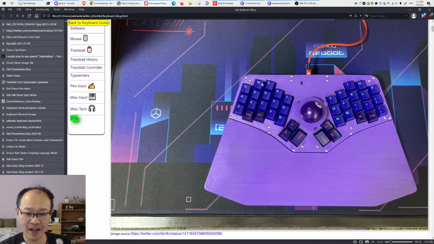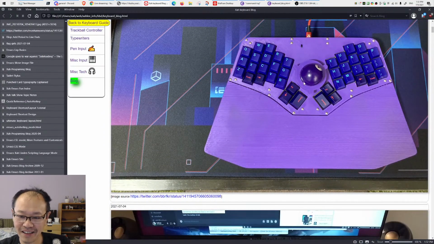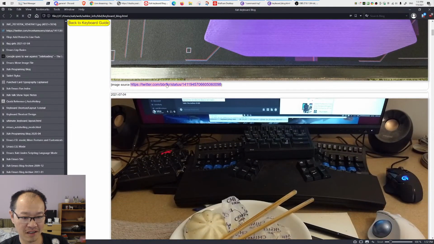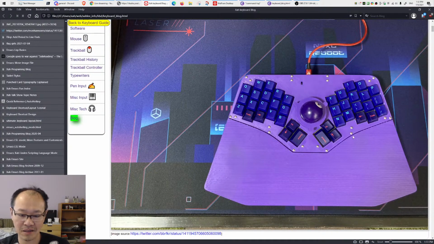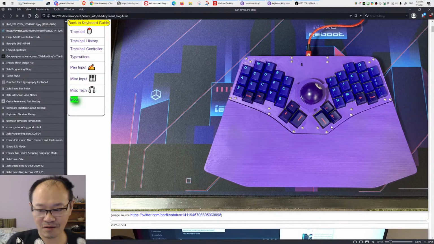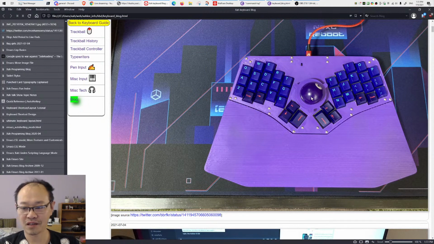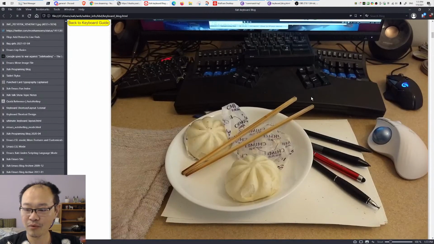So you have this fantastic do-it-yourself keyboard from a Japanese guy. You can see here's his Twitter link. I don't know any details about this. It's in Japanese, but anyway, it's very interesting. It's pretty good. It's cool. So you got a trackball there. But what I want to show you.